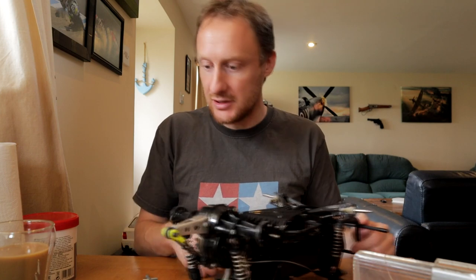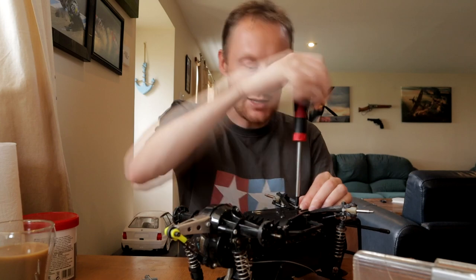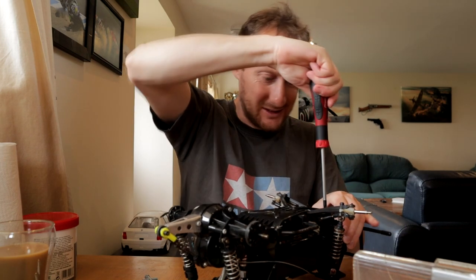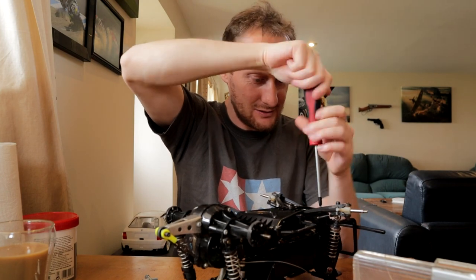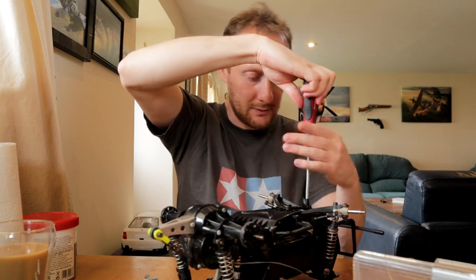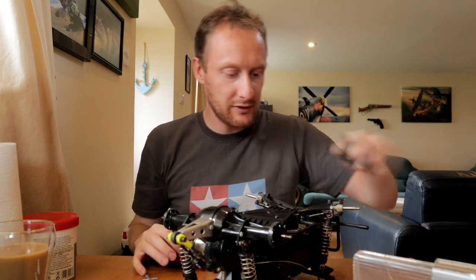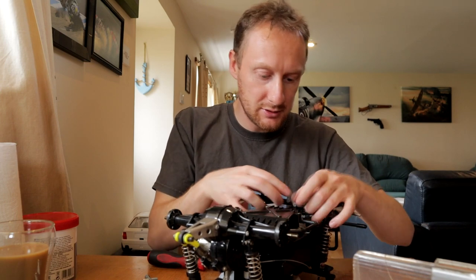But anyway, let's just take the steering assembly apart first of all, because I want to get in at these arms. I wanted to get in at the servo saver because I think it feels a bit loose. But it might also be the fact that the servo is sort of gritty and gravelly and slightly corroded inside. It doesn't feel particularly good. Don't get me wrong, this is not going to be a show-worthy Midnight Pumpkin. This is definitely going to be far from it. There will still be slightly corroded looking screws.